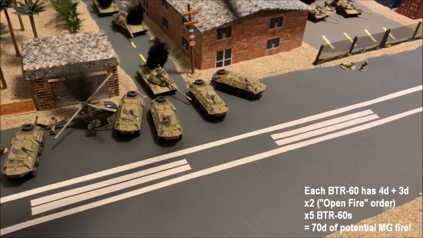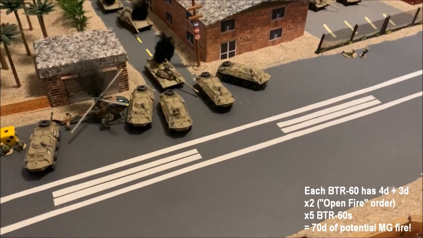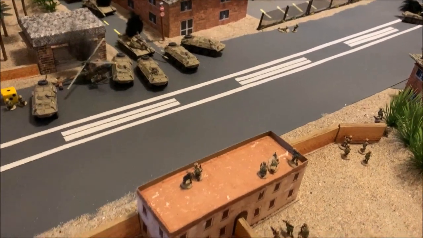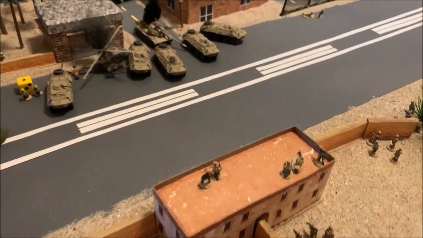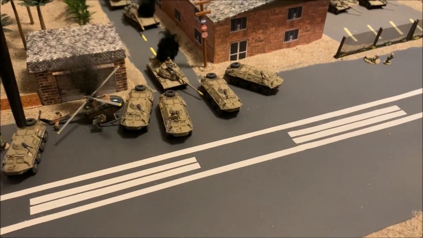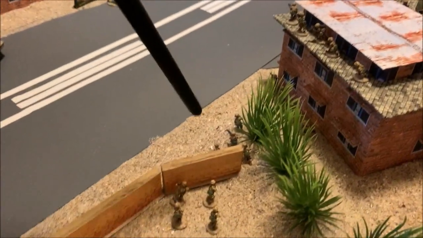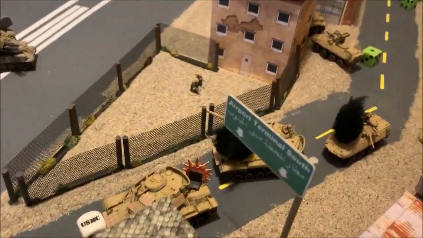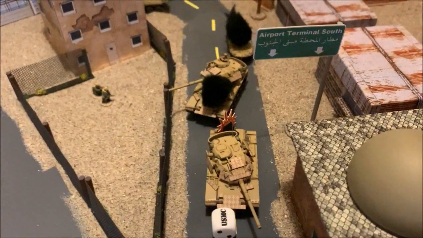They all started their turn here, so they can all get an open fire double fire order. That's going to be 5 times 2 times 7. There could be 70 dice of small arms fire coming back at the Marines in that building on the Iraqi turn. So I've got to get as many Marines as possible out of the way of that, and also shut down those BTRs as best I can. That's pretty much going to be the rest of my turn. So how do I do that?